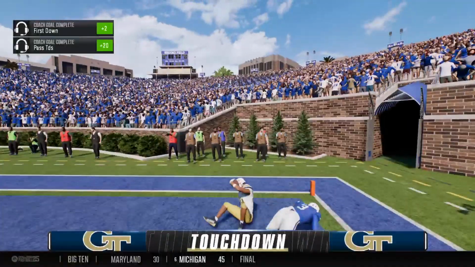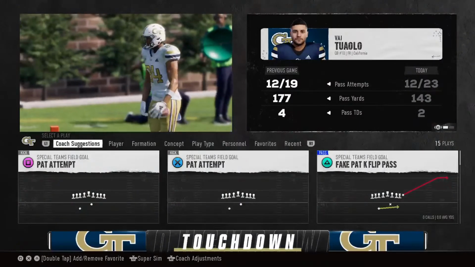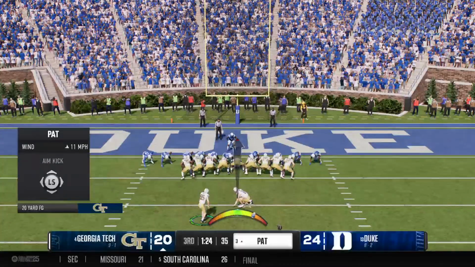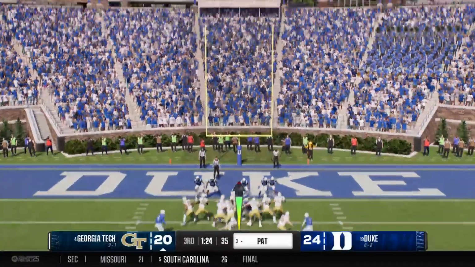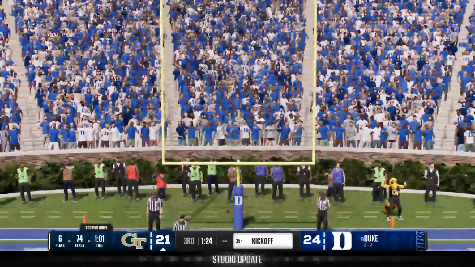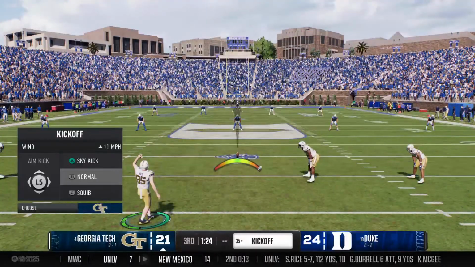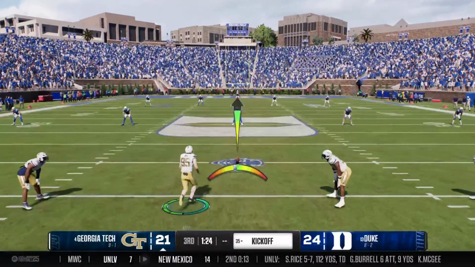Touchdown, Georgia Tech. This offense is still clicking. This guy can do it all. We've seen him go behind coverage and make plays downfield. We can see him catch the ball underneath just like this. And when he catches a football, he is so dangerous after the catch. This one leads him into the end zone for the 6 points.